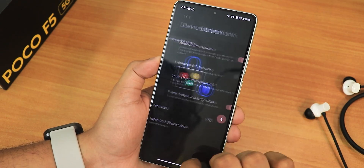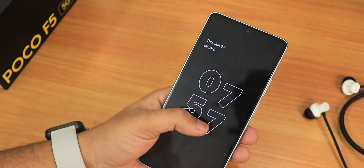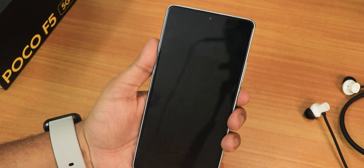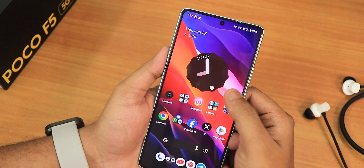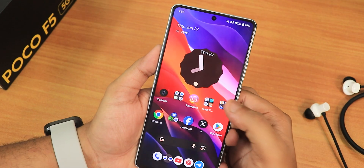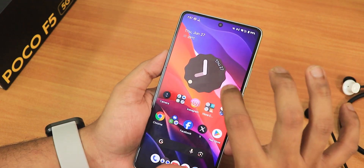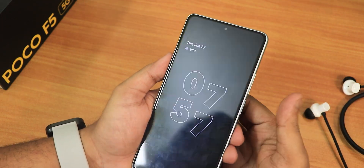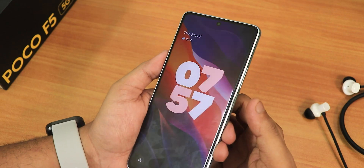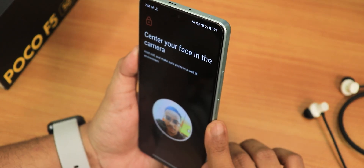I have two fingerprints added. With the pickup gesture, the ambient display appears when you lift the device, and double tap to wake works flawlessly. Tapping the fingerprint scanner unlocks it very fast — there's no visible animation from the screen-off state but it's a very fast experience overall. Even with always-on display enabled it just straight up unlocks with no delay, and there is slight haptic feedback.